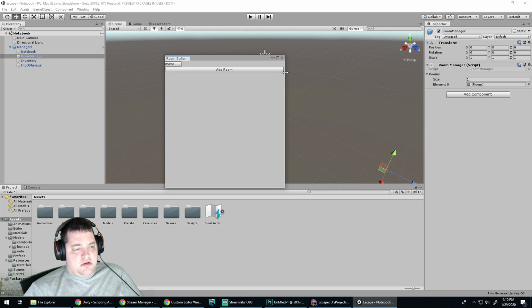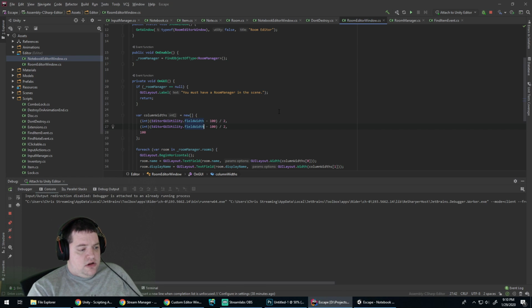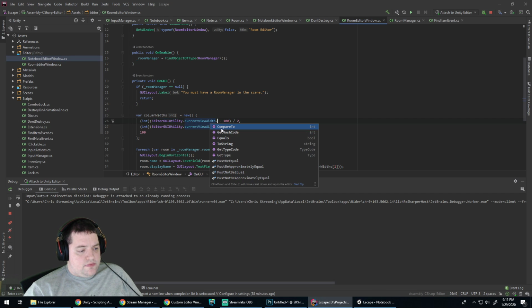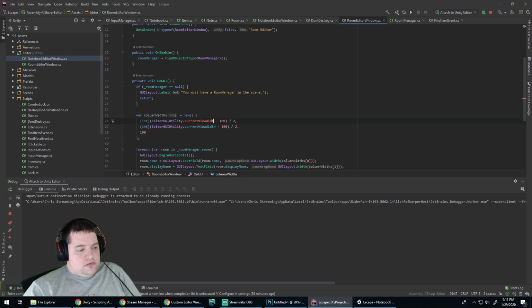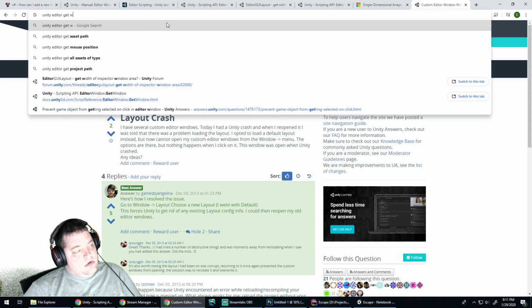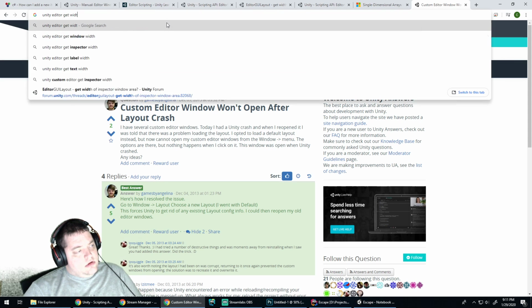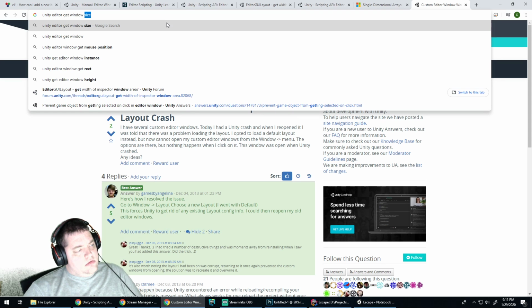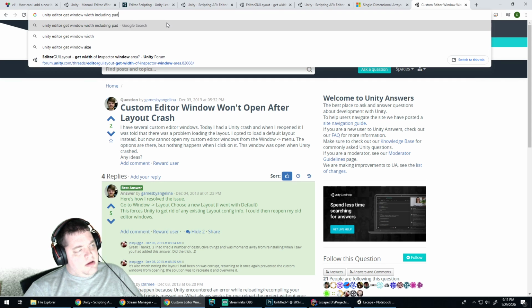That definitely isn't it. GUI editor, get window width, including padding.